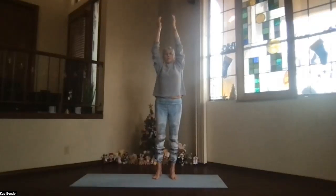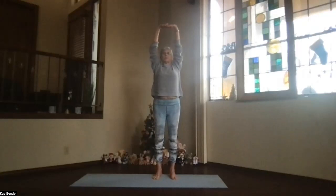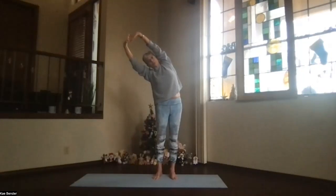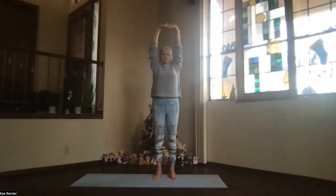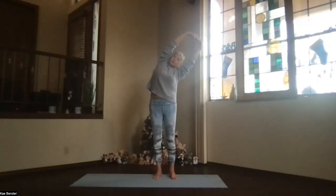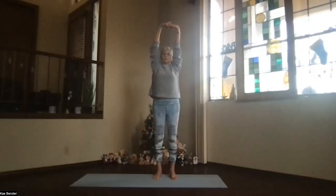Then both feet down, both arms up, clasp your hands and press the palms toward the ceiling, shoulders down. Lean to the side — no twist, just let that whole side stretch open — push the foot you're leaning away from down. Inhale back to the center, keep pressing out through the palms, and lean to the other side. Again pressing out through the palms evenly, keep the body facing the front, feel those ribs opening as you push your foot down — a little bit more. Inhale to center, bring those arms straight out in front, shoulders down, palms to the front, and release — shake it out.